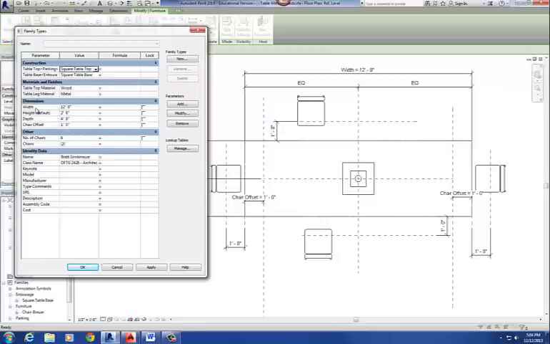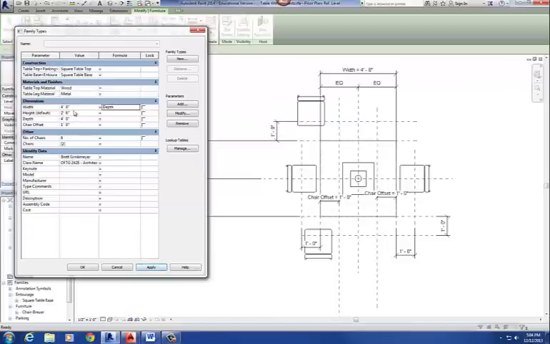For example, I could write a very simple formula. If I want my table to remain square all the time, I can say the width should always equal the depth. So I can say width, and I just type in depth over here. That's my formula. What it's saying is the width equals the depth, and it's referring to the depth parameter here. Because it's referring to that parameter, I have to spell it exactly the same, so capital D-E-P-T-H. If I hit apply, that basically makes this square. No matter what I change the width to, say 5 feet, it changes the depth as well.